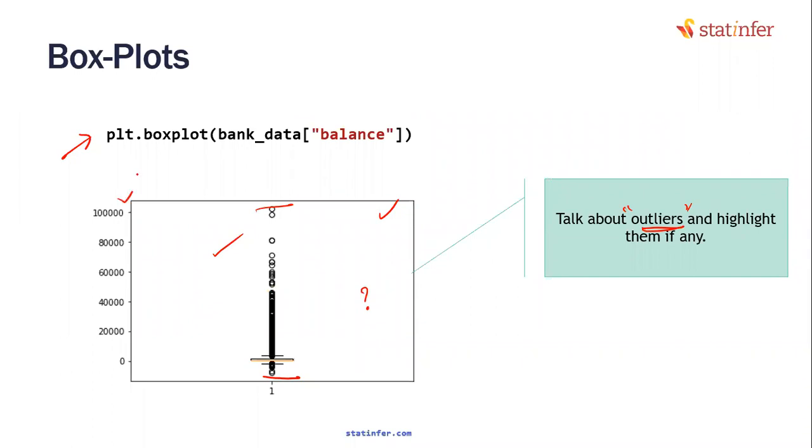Remember, when you draw the box plot as a data scientist, you're going to make one or two comments on this graph. You're going to comment, looks like the box is really compressed here, which contains almost till here 75% of the data. That means there are some outliers in the data. Maybe you can also talk about the minimum value and the maximum value range. Like maximum, it is going almost till 100,000. Minimum is going even below 0, etc. Negative balances are also there. But the important point that you are going to make is outliers.